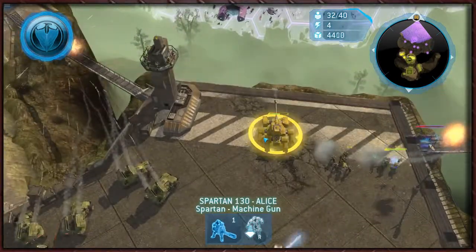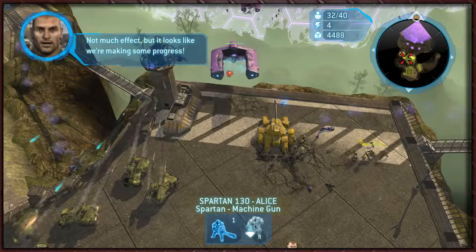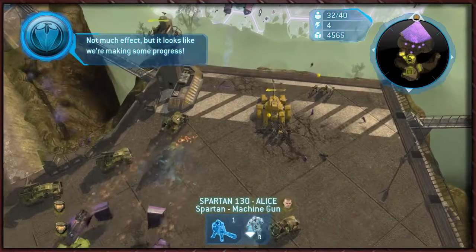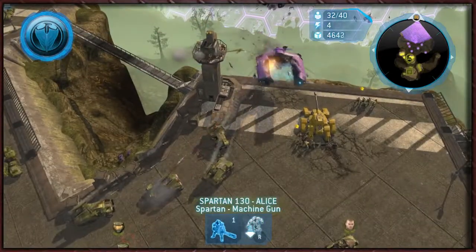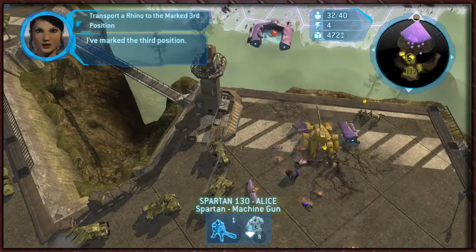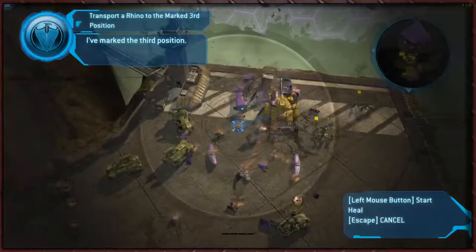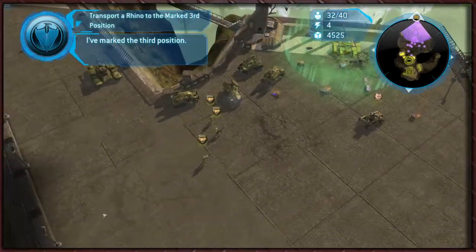That one's quite badly damaged. Not much effect, but it looks like we're making some progress. Unfortunately, we woke the hornet's nest. If we can bring these dropships down on their way in. Yes, that's it. Keep that going. I've marked the third position. Beautiful work, man. Beautiful work. All about positioning. Right, let's heal this rhino up.